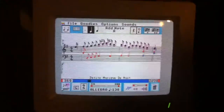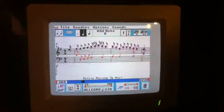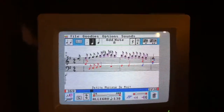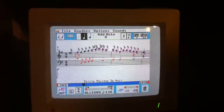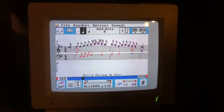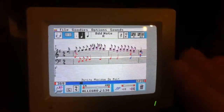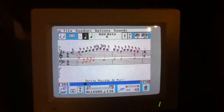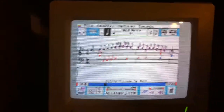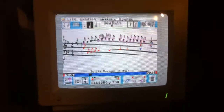Sorry about the shaky hand there on the iPhone video. The whole reason I was talking about mapping and all that stuff is that all this came out before the General MIDI standard, which was introduced in 1993 — if I remember correctly — which meant that a MIDI keyboard and a sequencer would hook together, and the notes you put in the sequencer and the sound you selected in the sequencer would be the same in the synthesizer. That's the General MIDI sound bank of 128 instruments.